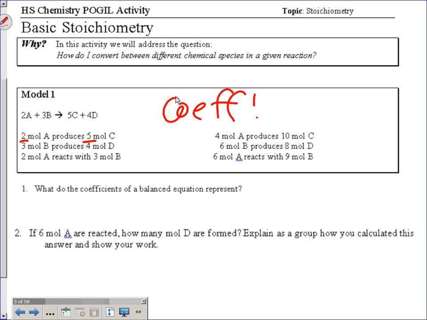But you know us, we're not always just given this reaction, right? We have to predict our own reaction. So then we have to balance our own equation. So we have to do the grunt work to get there, and then we can apply it. So what do coefficients of a balanced chemical equation actually represent? We did talk about this last week. What did we say, Cameron, last week? If you had to tell me, what do you think these coefficients represent about each other?